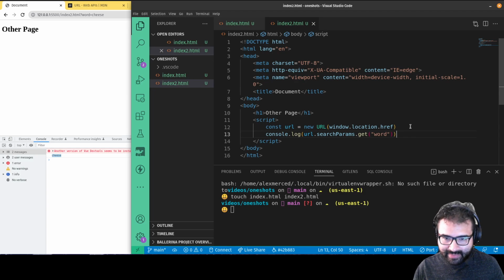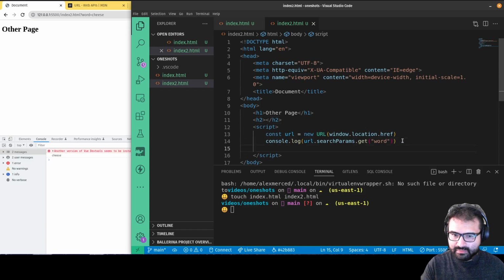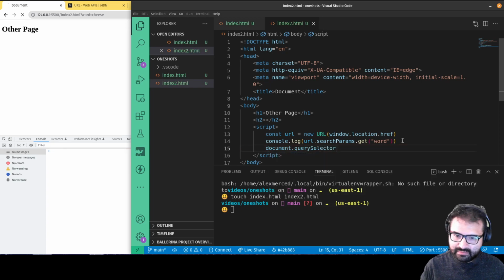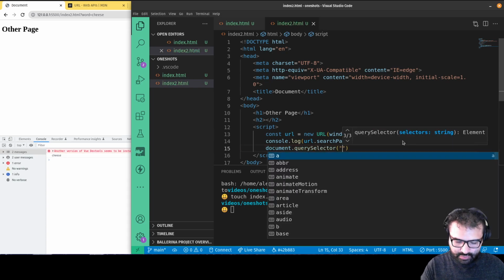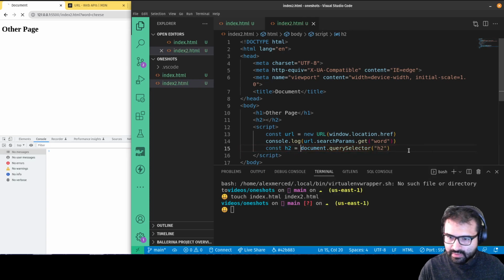Now what I can do is go in here and create an h2 on the page. And now I can go grab that h2 with document.querySelector h2. Let me save that in a variable: const h2 equals.